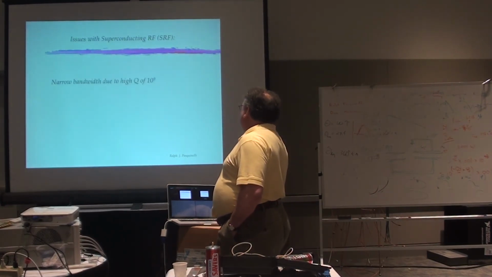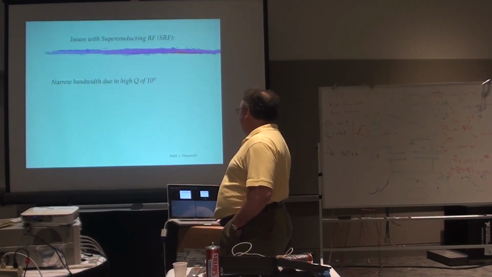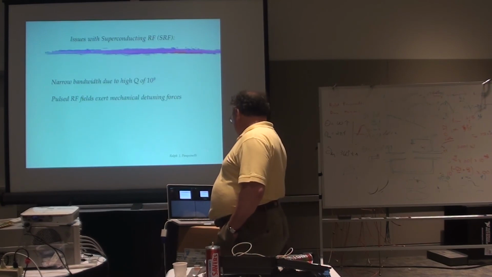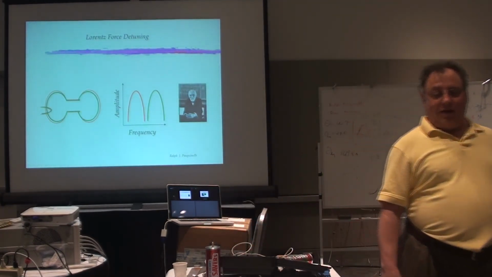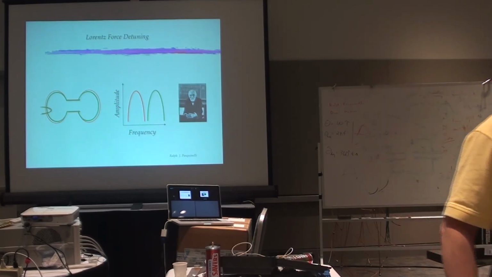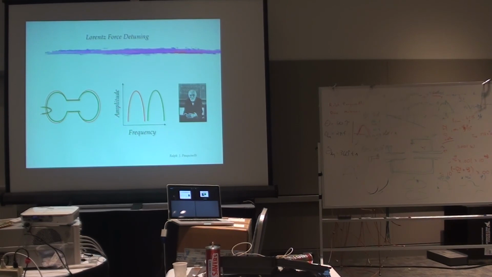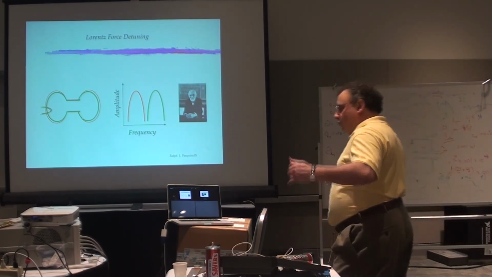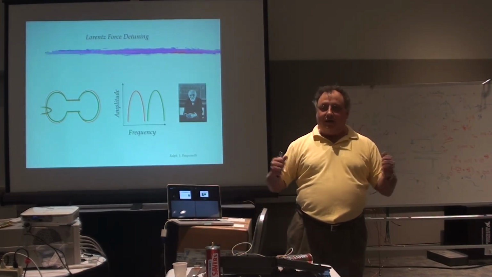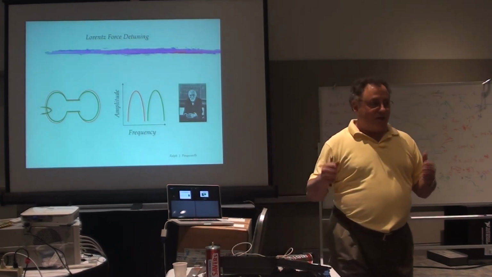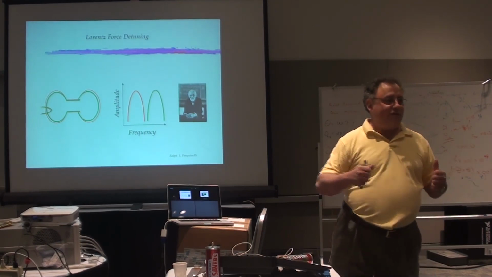All right, so superconducting, 10 to the 9th Q unloaded, 10 to the 7th possible. When you pulse the fields, they exert mechanical detuning forces, which are called microphonics. If you've ever been in a laboratory where you've got kickers pulsing or power supplies ramping, when you have huge magnetic fields someplace, they make a noise, they go dink, dink, down to your pulse transformer. Same thing happens to the metal inside the superconducting cavity: you're ramping up and putting huge magnetic field forces in the cavity, and it's mechanically changing the cavity. Now, everything feels Lorentz forces. It's just that when you have a Q of 10 to the 7th plus, that's what happens.